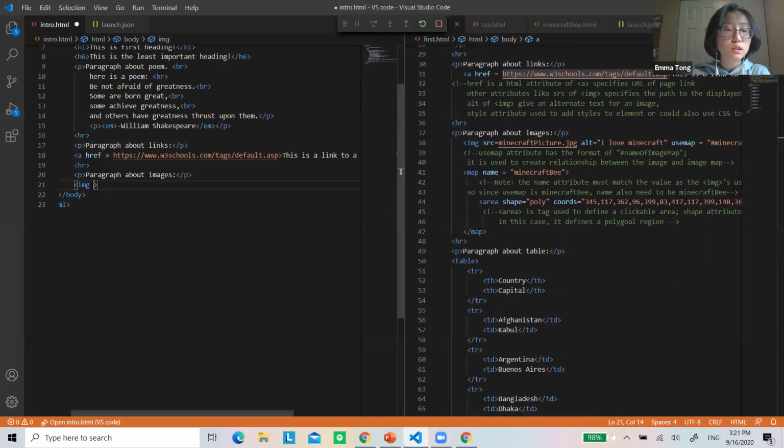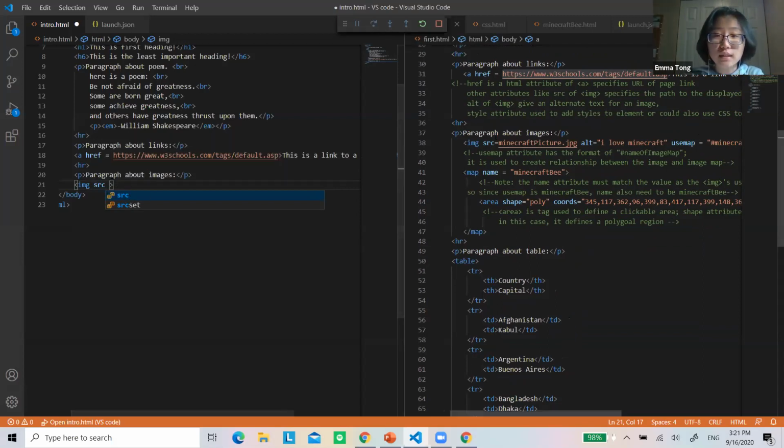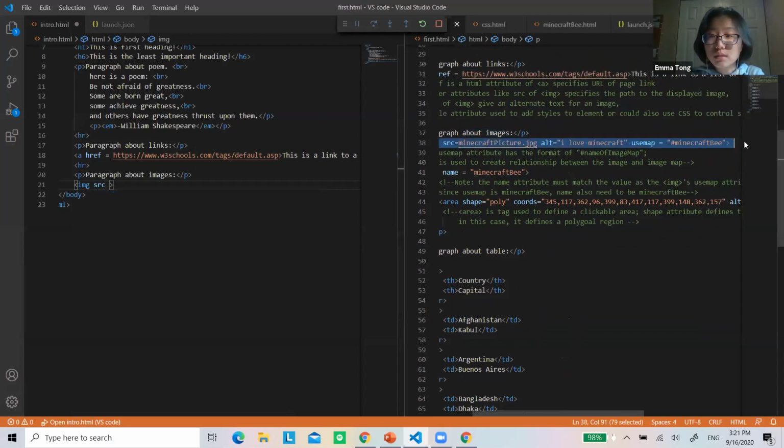So for source, it defines the path of the picture in your folder, or an online link will also work. So in this case, I'm just gonna copy it here.